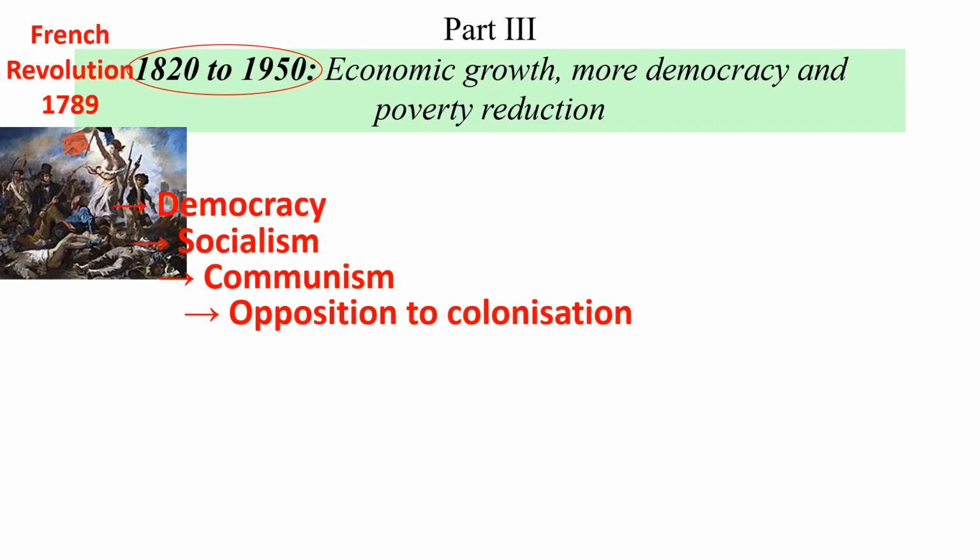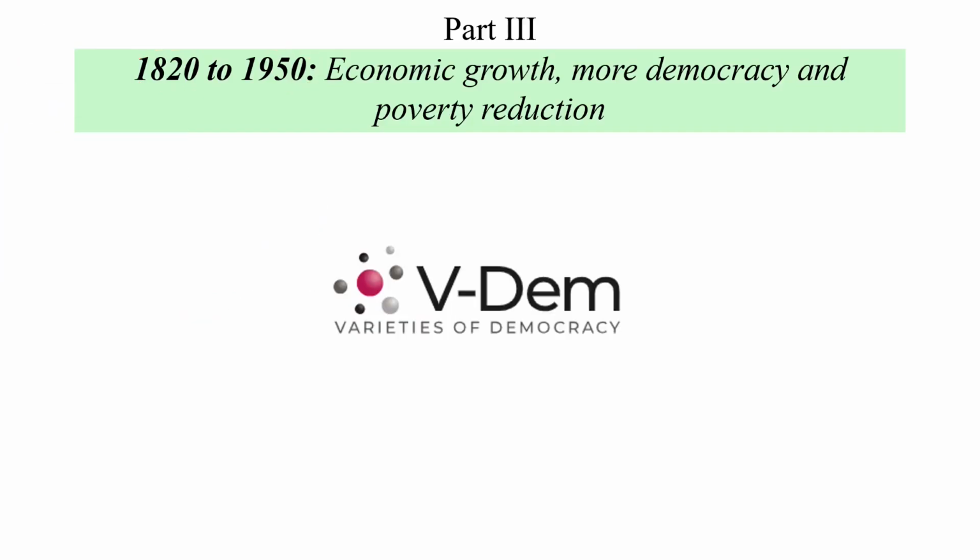Let me introduce another dataset history students may like, the VDEM dataset. Of the various datasets I'm using in this video, VDEM is probably the easiest for history students to get into because it deals with a matter virtually all school history textbooks look at in one way or another: the rise and fall of democracy across countries.